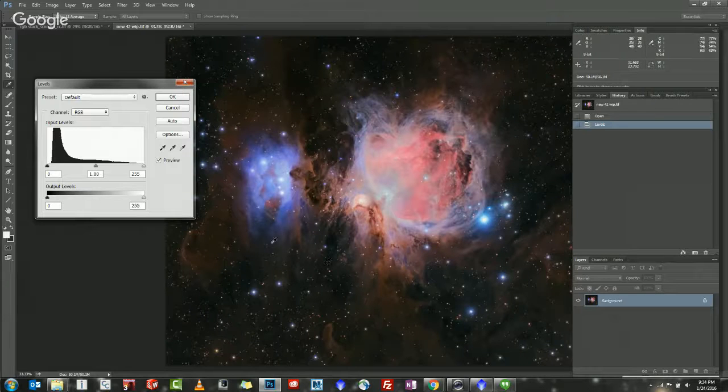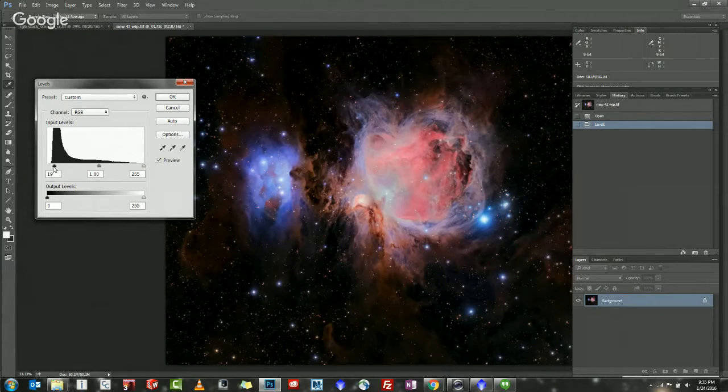And so you'll hear people, if you're submitting an image, talking about how it looks like you clipped your blacks or your background is too dark. The sky is not actually pitch black, and a lot of times beginners in astro imaging will make their sky pitch black. When they're processing an image, maybe their data is not that good, or they just want to see it pitch black. So at the very end of processing, they might drag this black point slider all the way over here and make the background look completely black.